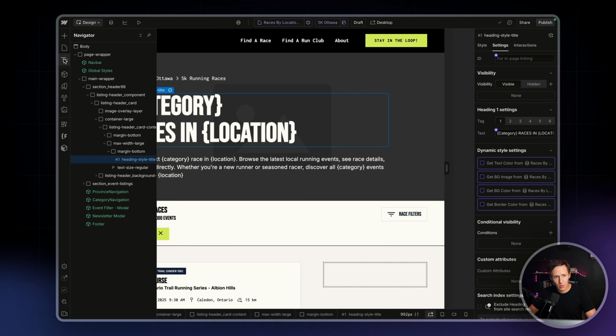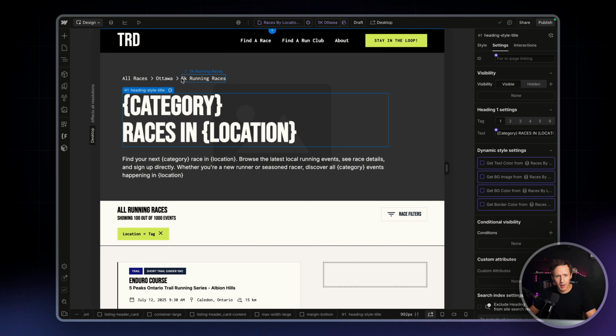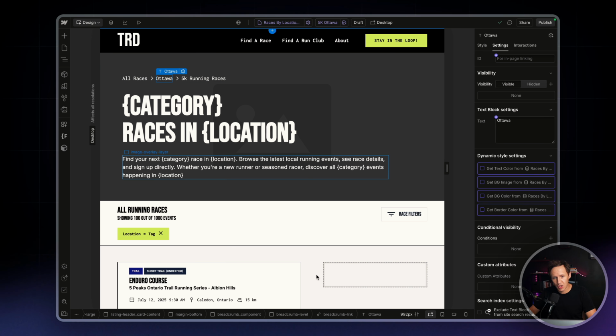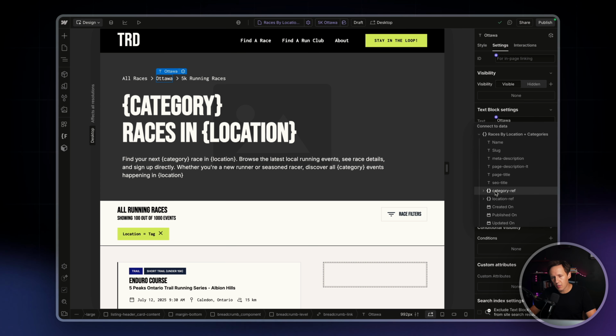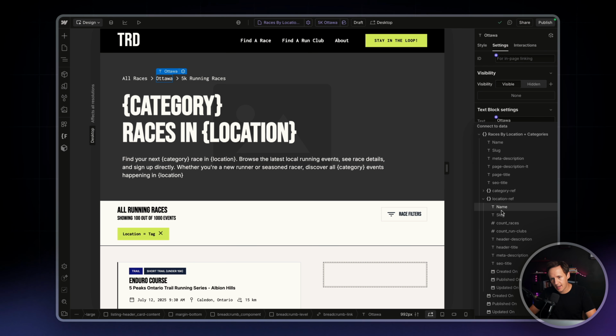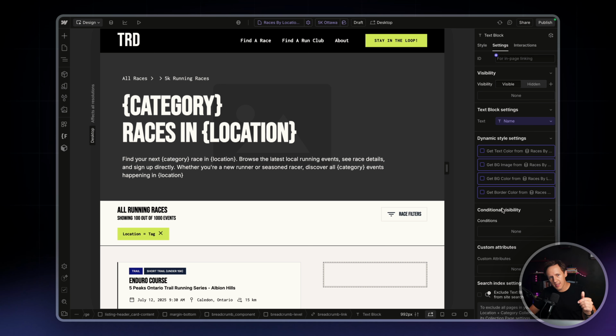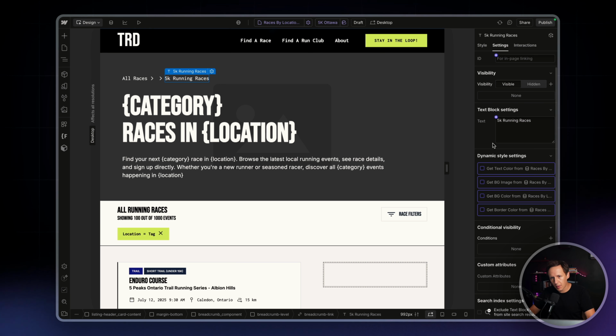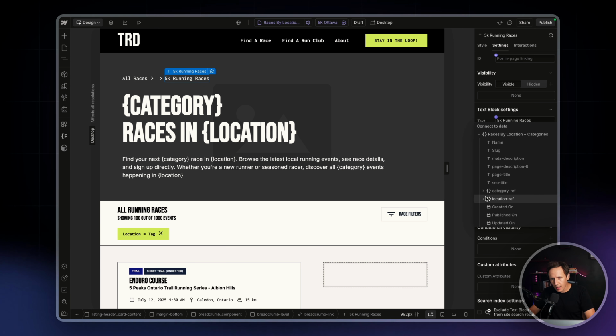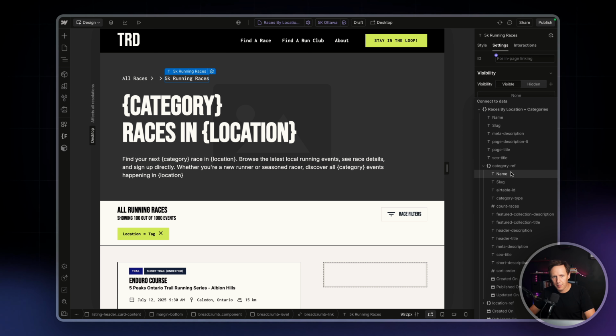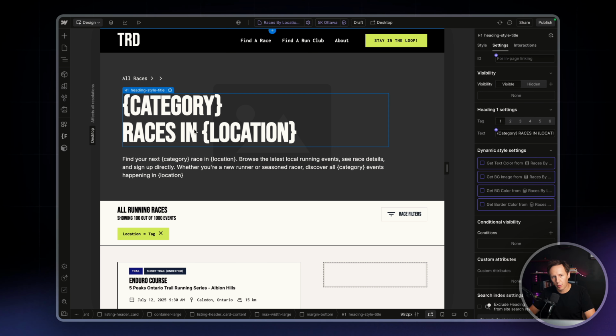So let's quickly go over what we're going to need to map up. The first thing is we're going to have to map up the actual location name. That is a single text field. And what we're going to be referencing here is, inside of our CMS collection, the location reference, and then in here, the name. Now, all of this is empty right now, so that's why you can see it all disappearing. But really, if we go and later on map it, you'll see how it automatically populates everything.